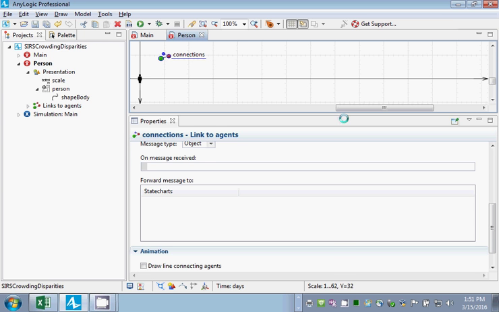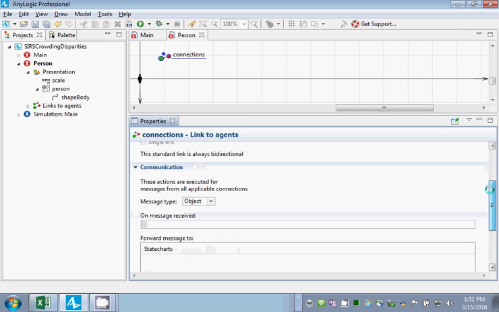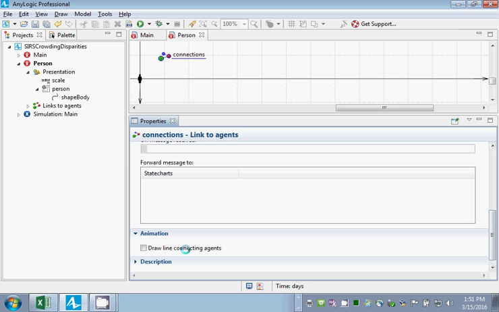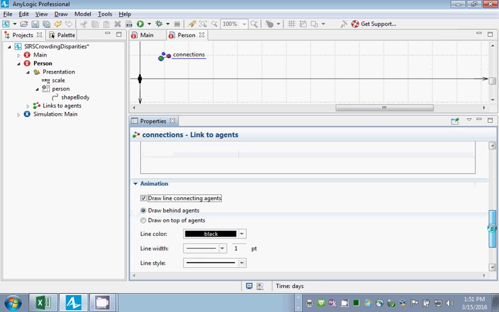Now for connections, I would like you to scroll down in connections to the area that says animation. Down at the bottom. Way down at the bottom. Scroll down to where it says animation, and you're going to choose draw line connecting agents. Are we okay with that?